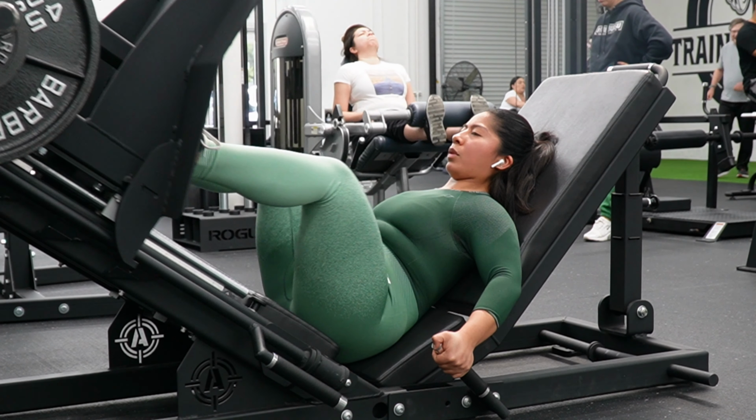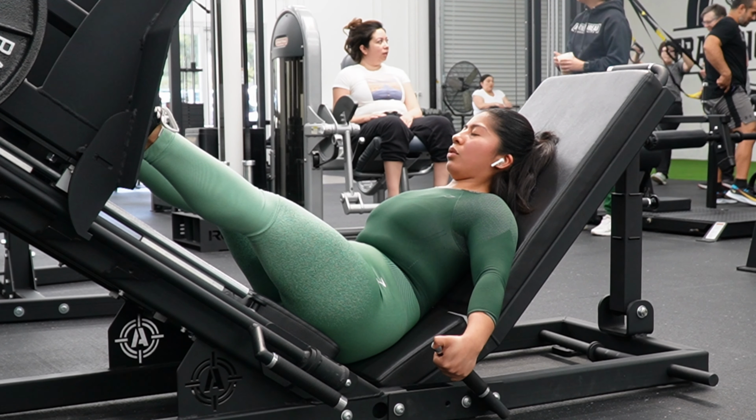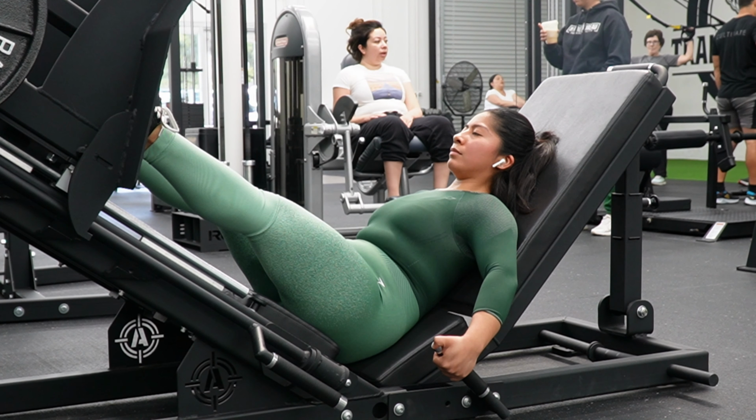Don't be scared, you know. Of course, obviously, make sure you have good form and everything. But yeah, you guys, you're stronger than you think. You got to push yourself sometimes in order to build muscle, build strength, whatever your goal is.